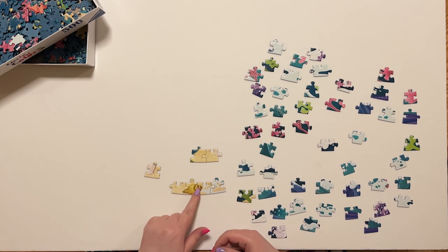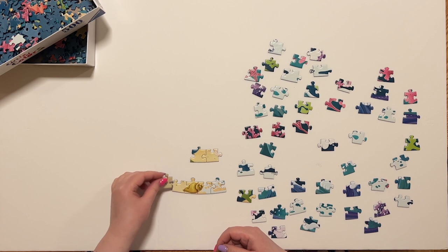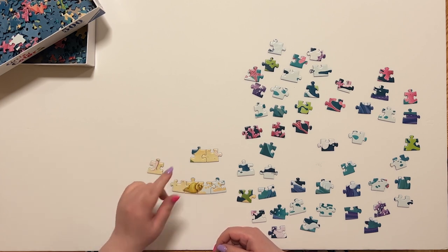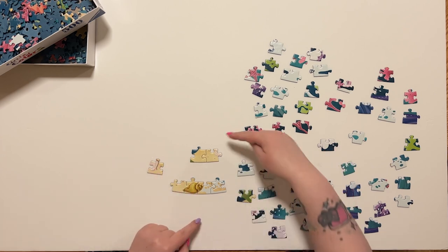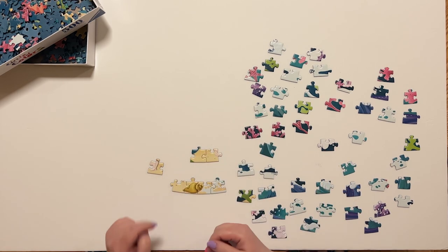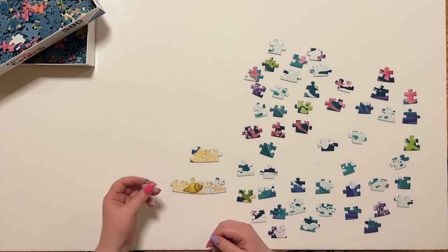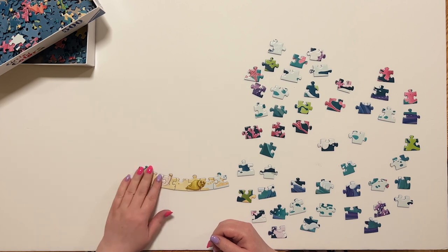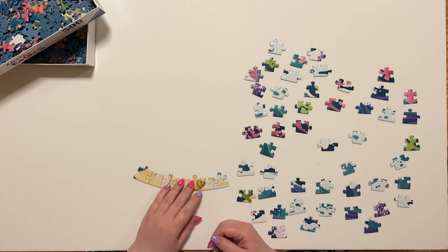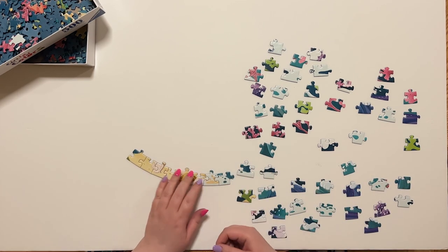Okay, so the back of the box did say glare free, and I was a bit skeptical, and I think rightly so, because with my normal lighting, I don't have extra lighting for filming at this moment, I am getting quite a bit of sheen across these, so I have to lean further forward to properly see the image in color. I can still sort of see it, but it is definitely causing some sheen and glare. So I don't think I agree with the back of the box all that much.